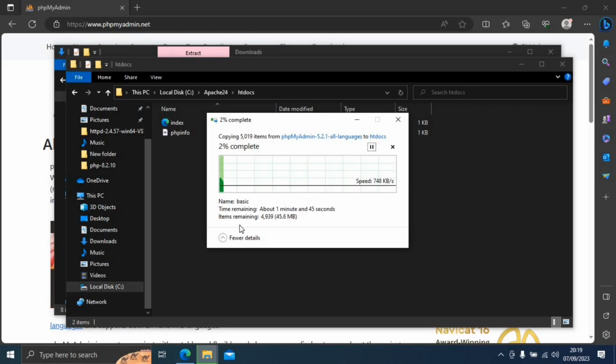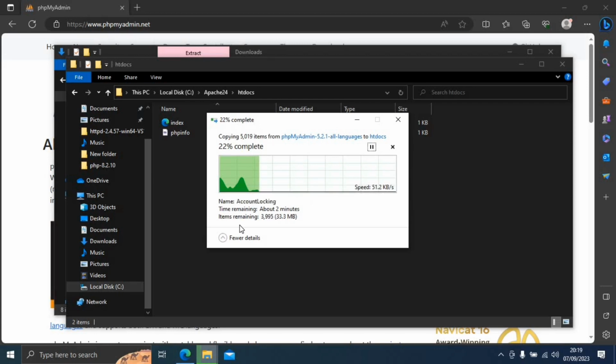So what are we talking about? Yeah, so it takes a lot less space than using MAMP, WAMP, and it is also really faster than those alternatives.